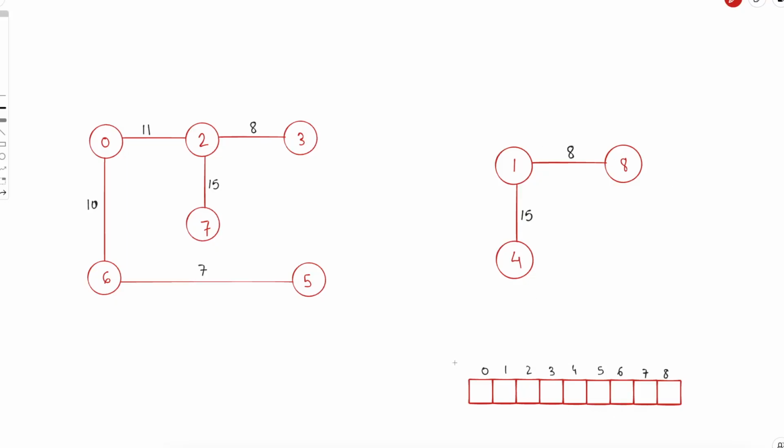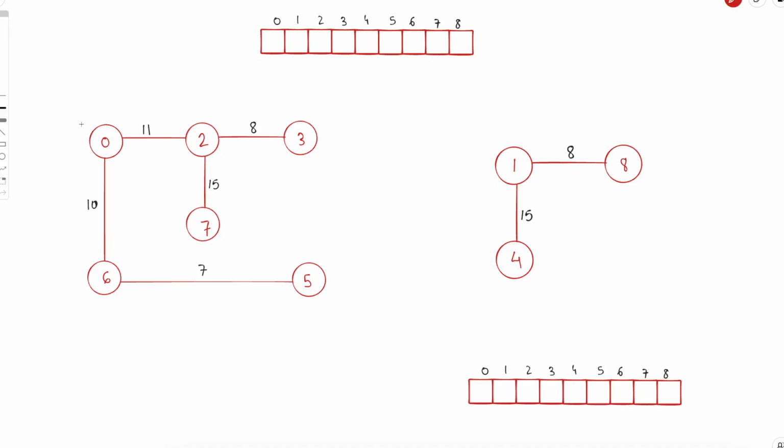So let's do a regular DFS, right? And because this graph can have cycles in it, we need to maintain the visited array as well this time, right? In case of doing DFS over a tree, you may not need a visited array, you just need the parent node, but because this graph can have cycles, we need a visited array so that we don't end up visiting the same node again and again. So let's create a copy and let's make this a visited array, right? Now everything is unvisited for now.